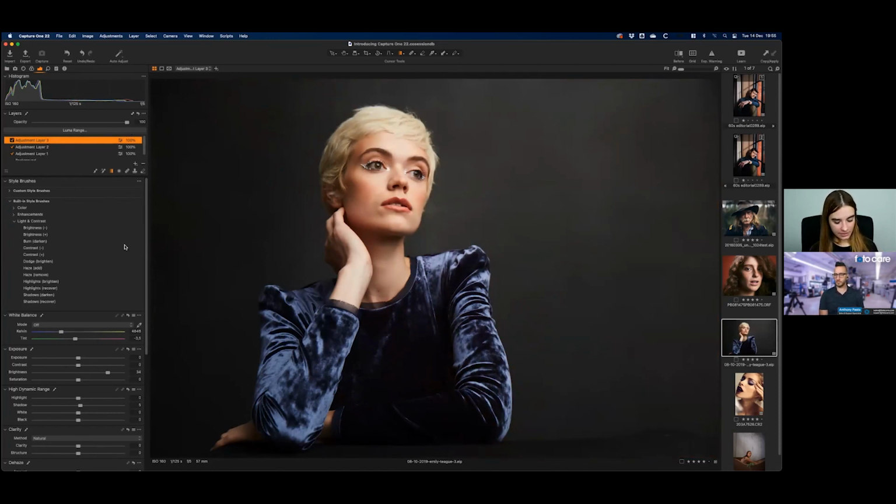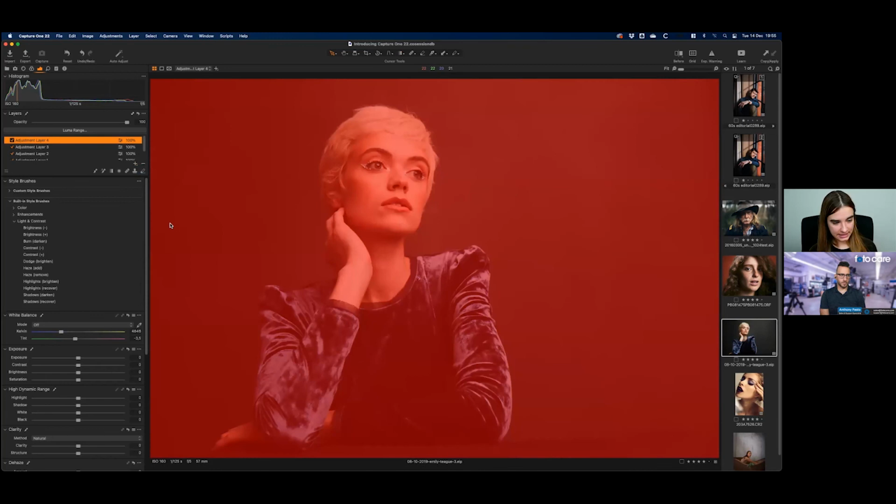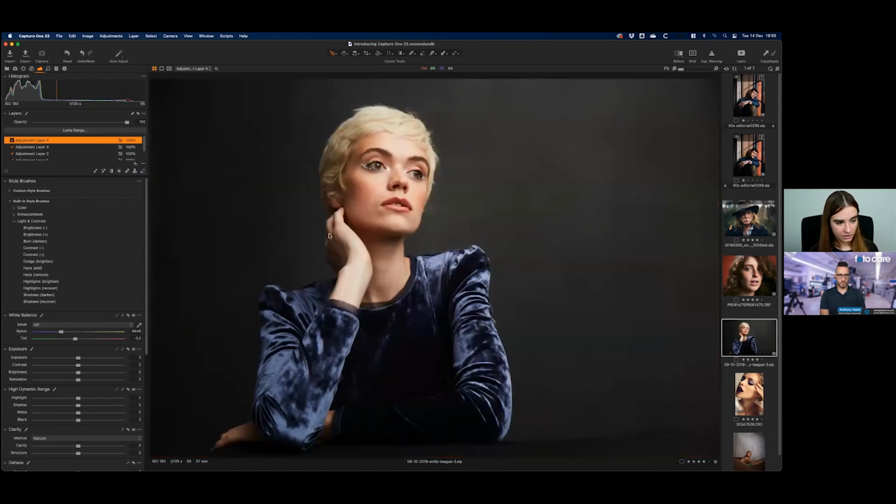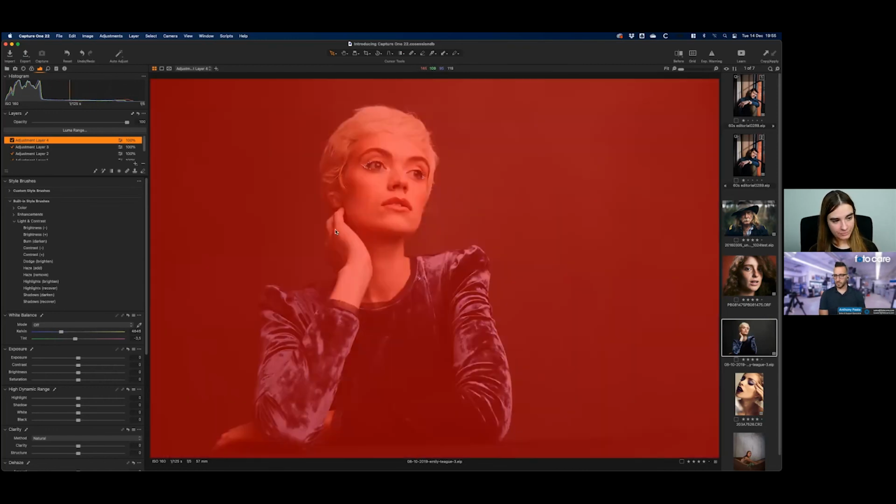Another way, as Anthony was mentioning, would be probably the Luma range selection. So this would start out of a fill adjustment layer. It's important that it's a fill adjustment layer because this tool is modifying a mask that already exists, but it's not creating a mask per se. So we just start with this mask, and let's say that, for example, we want to correct the parts of the skin that are too bright without affecting the rest of the highlights in the photo. So out of this fill mask, we're just going to choose the Luma range tool up here.